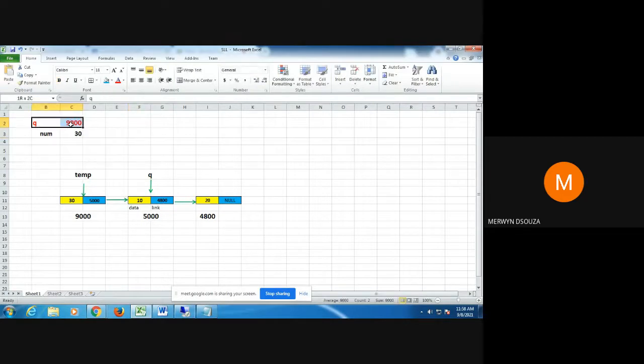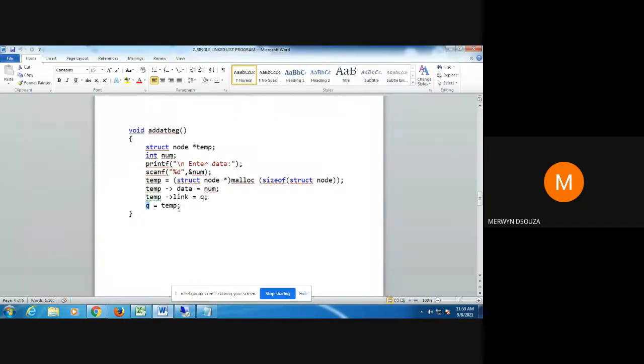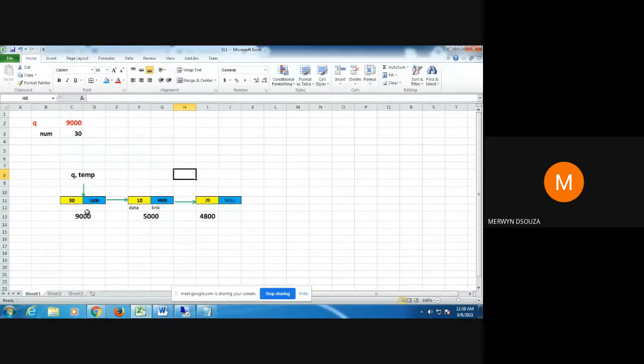Since q is 9000 now, it will no longer be at this node, but will be present at the node with address 9000. Understood? Because of this line, q gets shifted. Now q is pointing at the correct place. Q should always point to the first node of a linked list, and now it is.